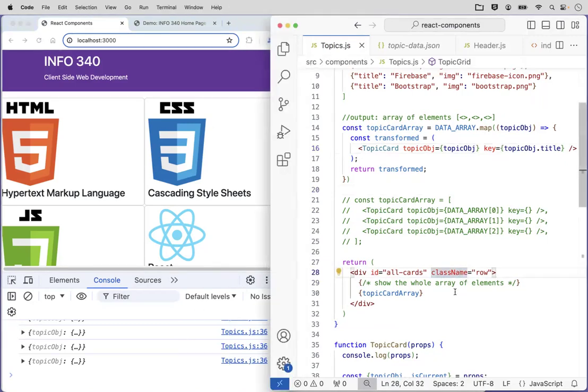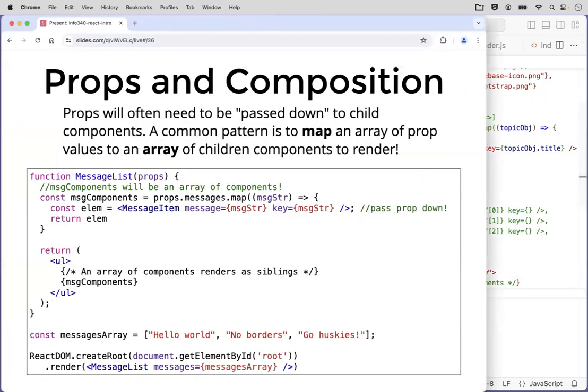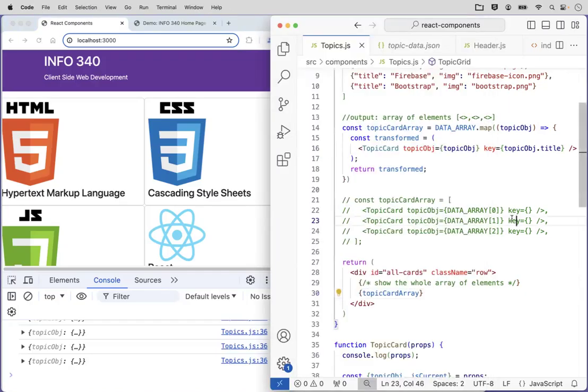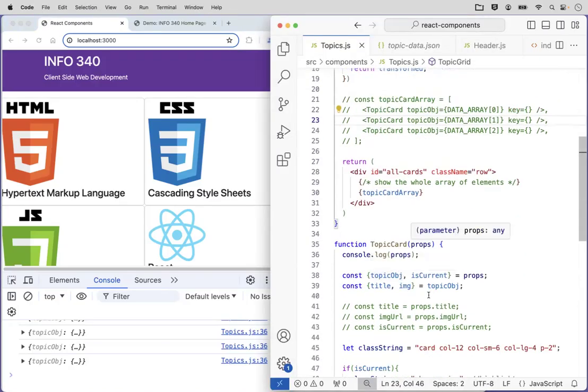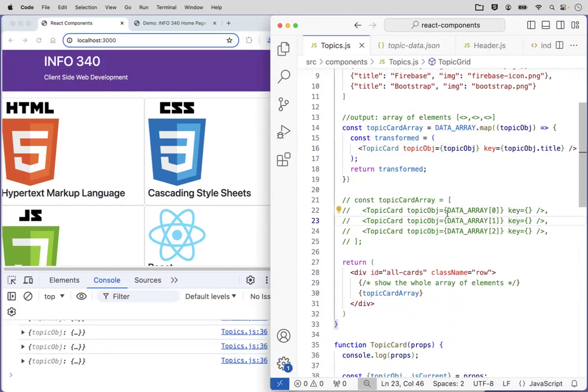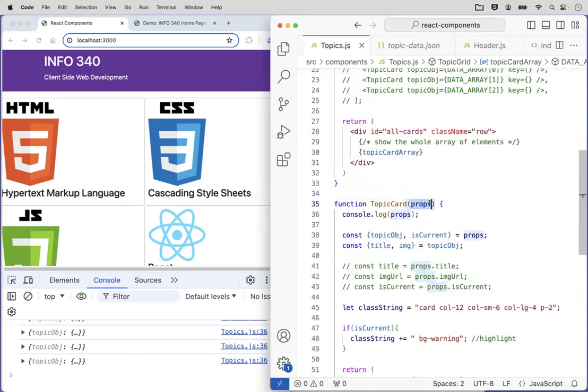Cool. Awesome. And so this is how we use props. So again, I think that's everything about it, right? So the important part for props, the things to remember here, is that when we're specifying props, we specify them as attributes to HTML elements, and we can have multiple attributes along the way, right? Space separated list. The component itself takes in a single argument, one argument called props, which we'll then generally destructure into its individual parts, right? We can pull those parts out of the basket. But remember, it comes in as one basket. It doesn't come in as a lot of different pieces. It comes in as a single basket, one thing for us to work with.